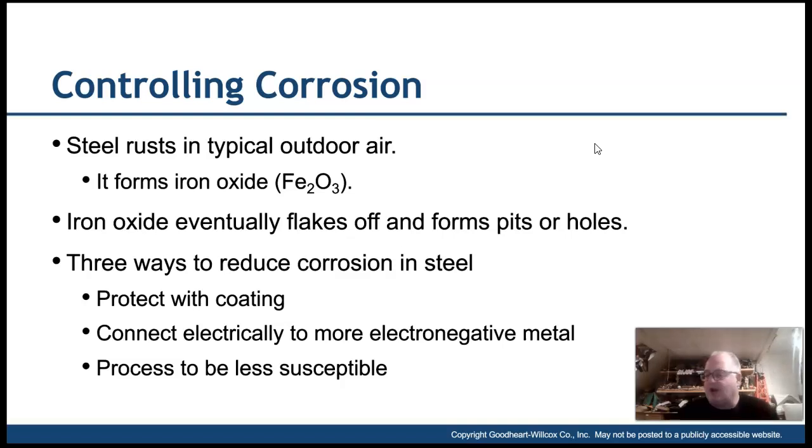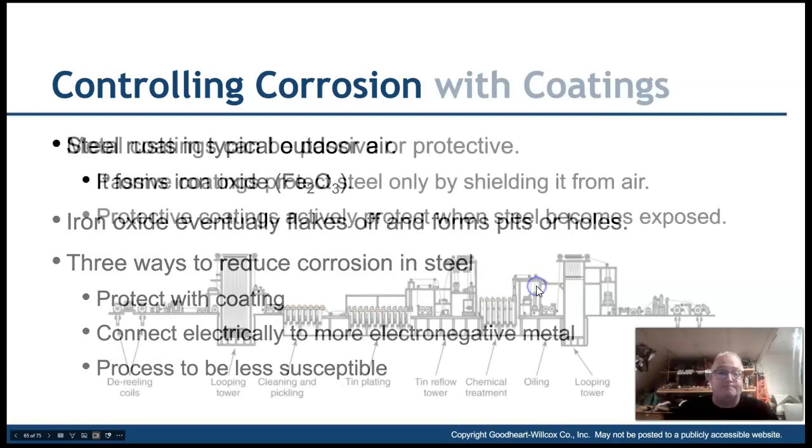As an example, a lot of your stainless steels have a high amount of chromium in them. Oftentimes, in the processing of stainless steels, there's a mixture between the chromium and the carbon that basically adds a little bit more carbon content to that material. And of course, the addition of carbon is also going to help to instigate more rust in some ways as well. So when they're talking about process being less susceptible, they're really talking about maintaining and controlling some of those process changes that can occur to cause corrosion as well.